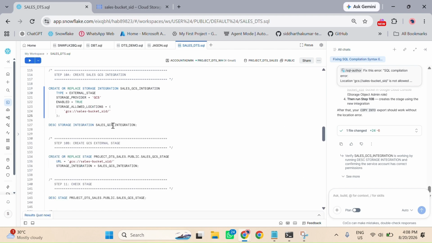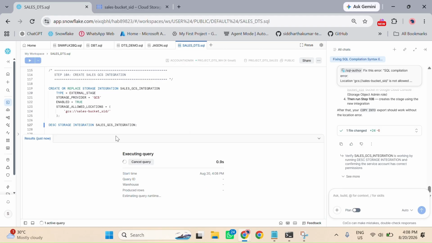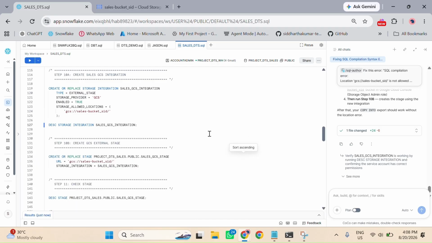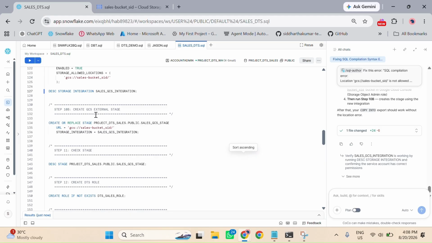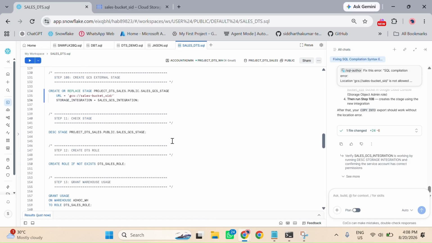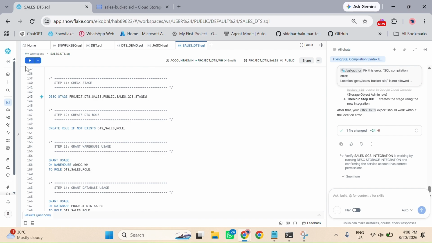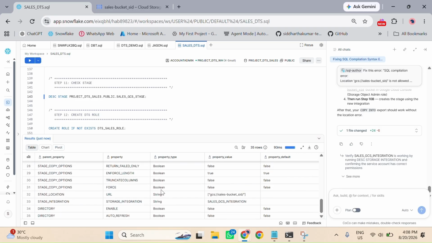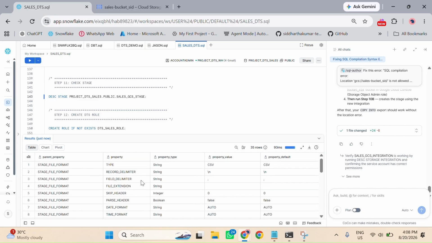Then describe the storage integration. See, this shows its description. Now create a GCS external stage with the new URL. Stage sales GCS stage successfully created. Now check the stage which we created previously. See, here is the total information about the project DTS sales stage.